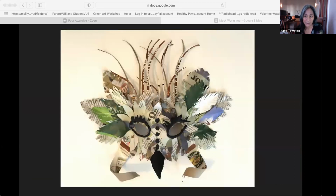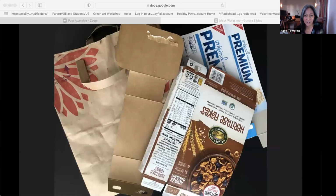Tonight we will be constructing cardboard masks out of everyday common material that you've gathered from around your house. They'll look something like this, but each of you will have your own idea for your design. You may have collected food boxes, paper grocery bags, newspapers, magazines. All of these items are suitable materials for this craft tonight. The theme and challenge of this project is to design your mask using the materials you've collected.